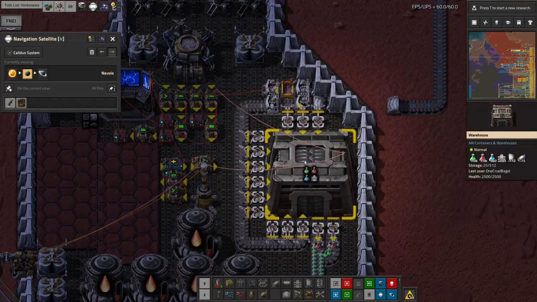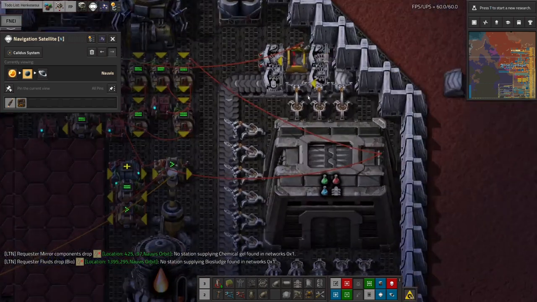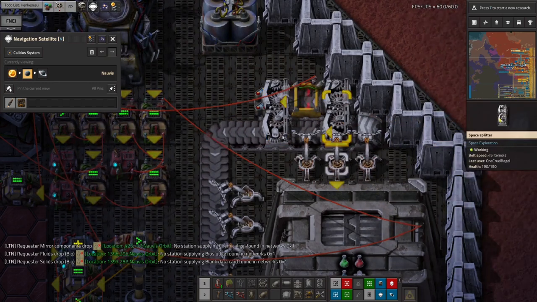And unfortunately, yes, I can link up to this warehouse, but there isn't a signal that tells you how many available slots there are in a warehouse or anything useful like that. So instead, what I've ended up doing is putting in these splitters here. This one's prioritizing taking out. This one's prioritizing sending them along the bottom.